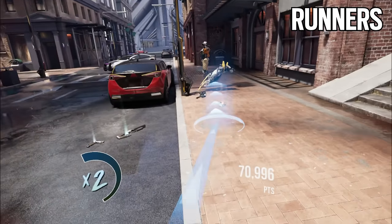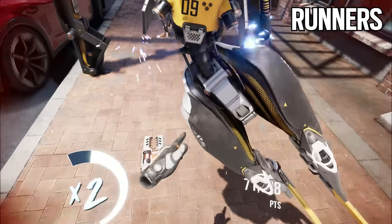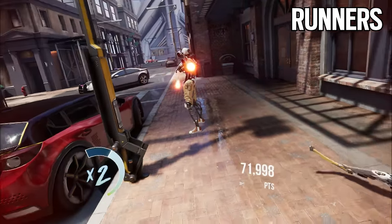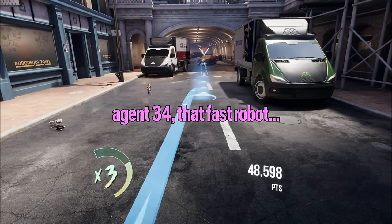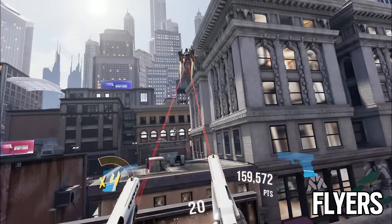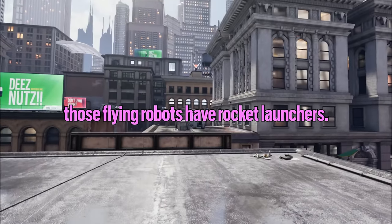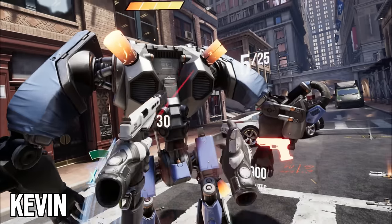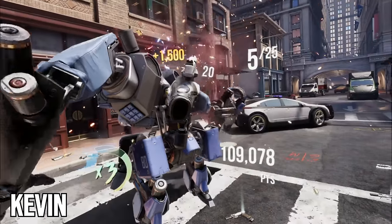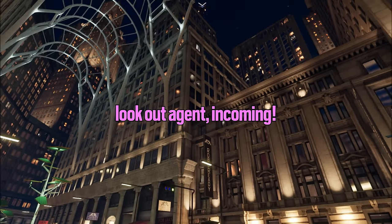Odin may flee several times after being beaten, but he sends his best guys in response, like runner robots that disable your teleport. That fast robot has a tether which will prevent you from teleporting. Flying robots with rocket launchers on their backs. Watch out. Even a giant Goliath robot the size of a car that I call Kevin is dispatched to crush you. Look out, Agent. Incoming.